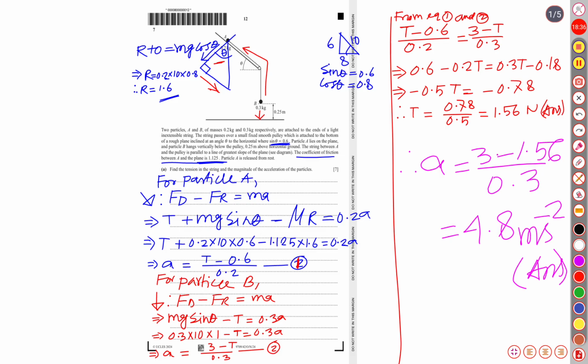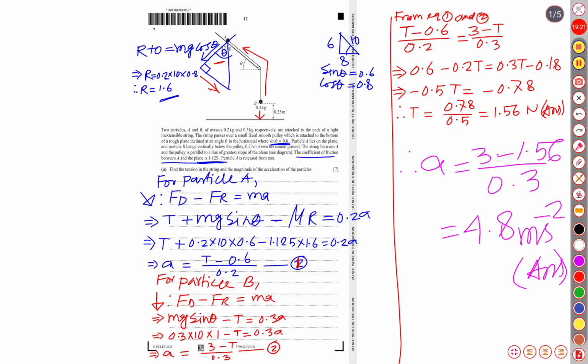So this is how we can solve it very simply. First of all, there is nothing complicated. This is one of the most common questions in mechanics one, that if the particles are connected with a string, then in between them there is a force of tension. Tension is the driving force for one, whereas tension is the resistance force for the other one. And as the plane is not smooth at all, first of all you will have to find out the normal reaction.